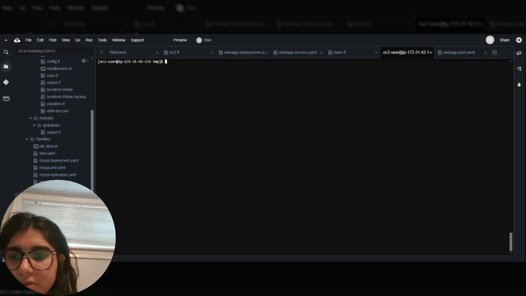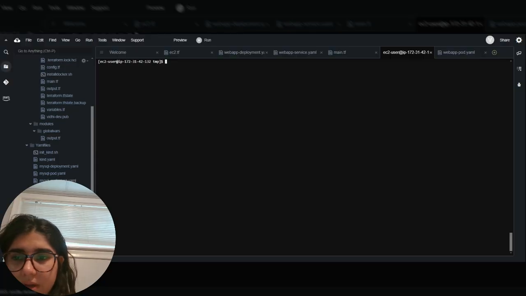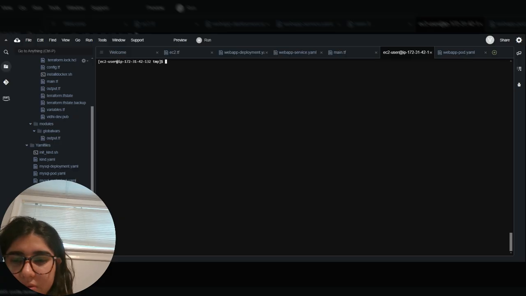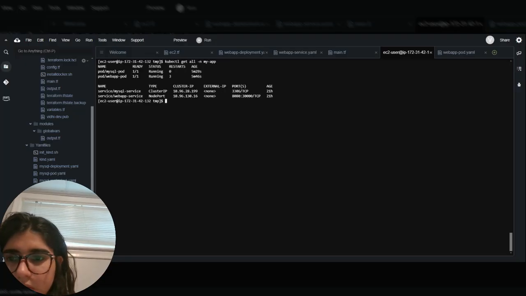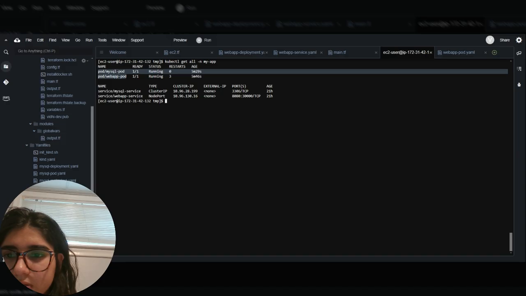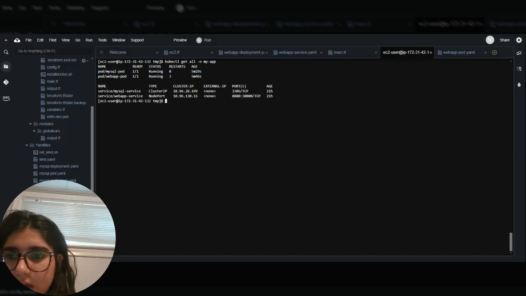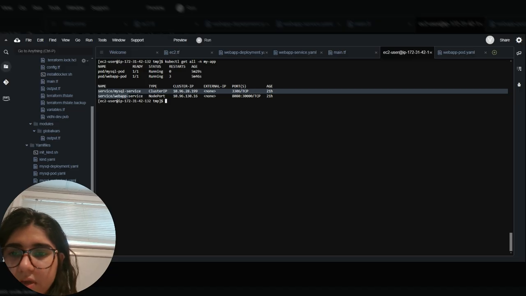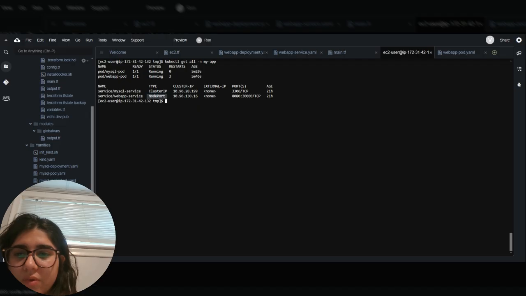Now we're going to check if all the manifest files that we have applied have created the resources. As you can see, two pods, MySQL and web app, are created, and we have also applied the services for MySQL and web app, which are created with two different service types: ClusterIP and NodePort.